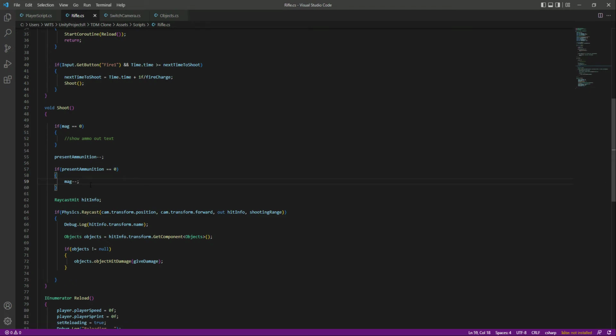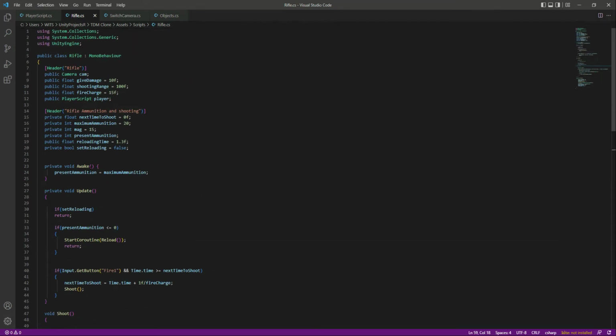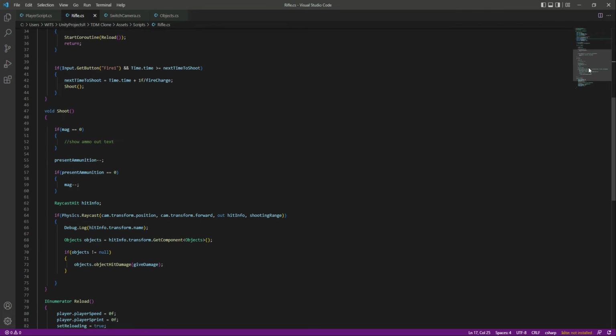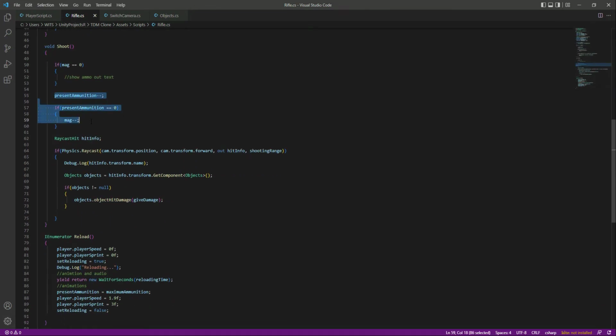Every time the present ammunition becomes equal to 0, we want to decrease the mag. So if the player shoots all of these 20 bullets, then the player will reload, and after reloading the magazines will be 14, and when he fires all of the bullets again, the player will reload, and then the magazine will be 13. So this will work in that way.